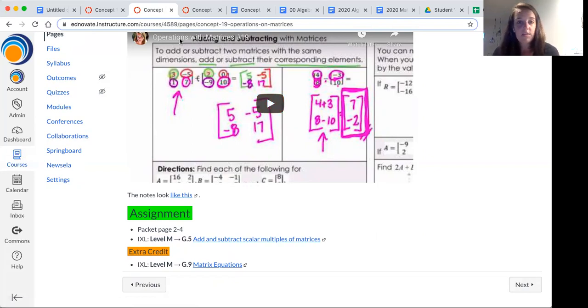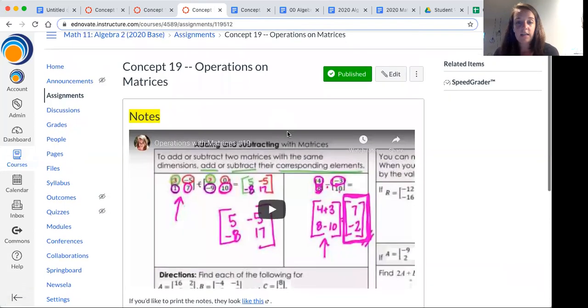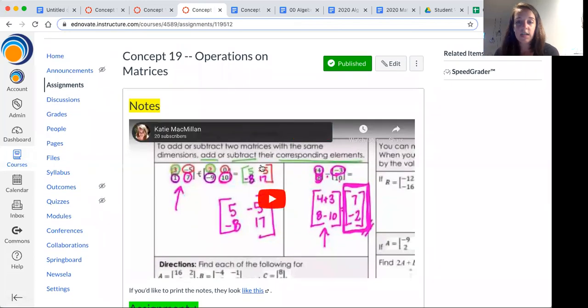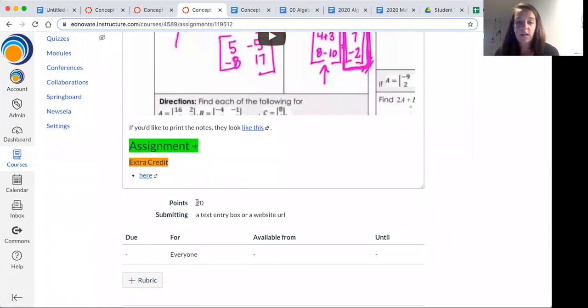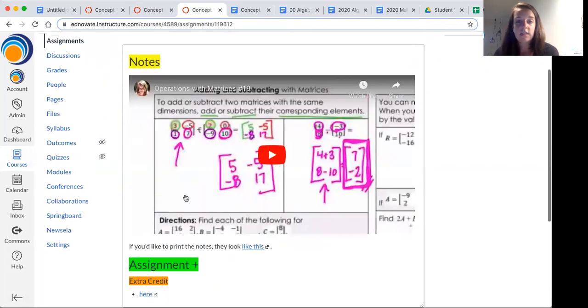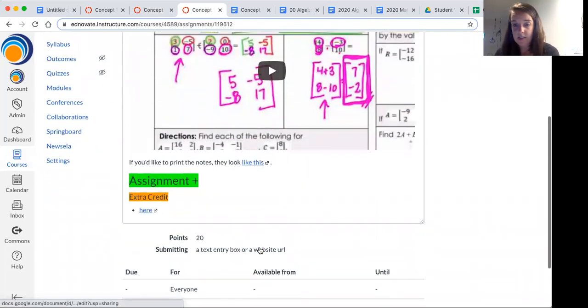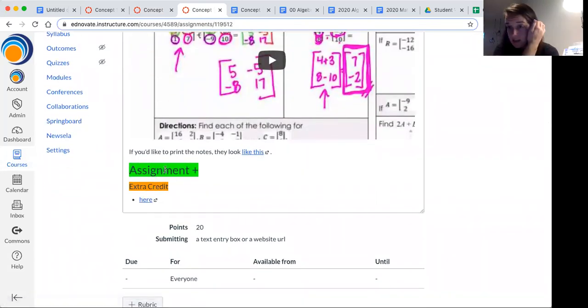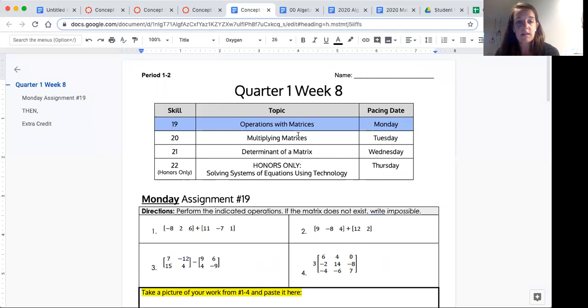This looks fairly similar or exactly the same in terms of what the remote one looks like, except you can see that this is set up for the assignments. When they click, they'll see the notes here, and if they want to print them, they can do the same. Instead of it referring them to the packet, however, these are set up to show them the exact assignment, which looks like this. So these assignments are daily rather than weekly.